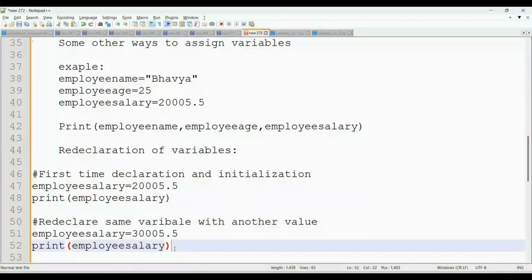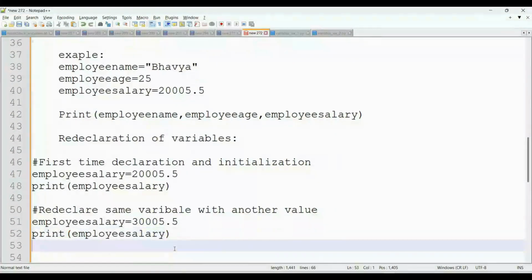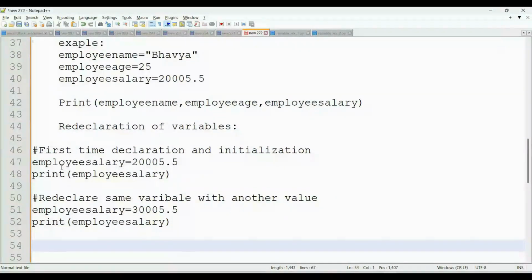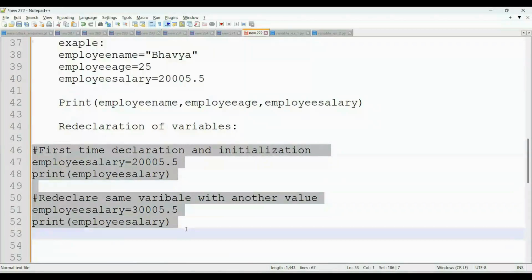This is the behavior. So that means the variable value gets changed when we redeclare. In the memory location, the value will be changed. Okay. So this is the observation. That's why we are doing this particular example. Then I'll copy this file code into another file.